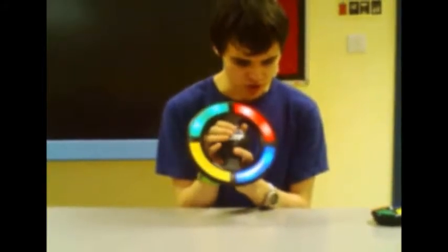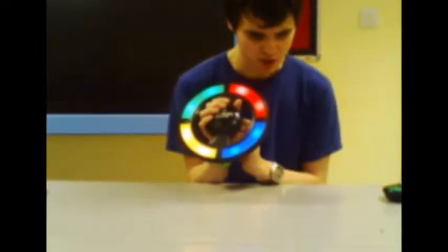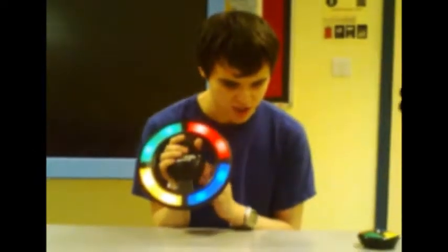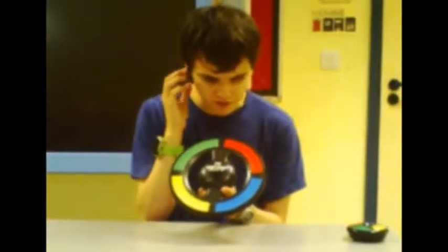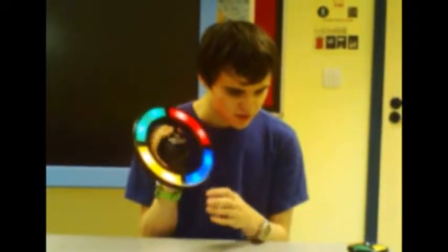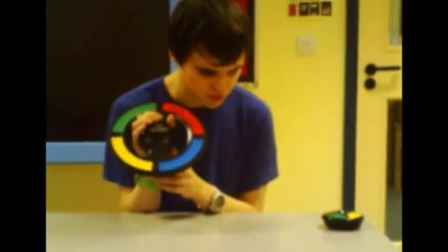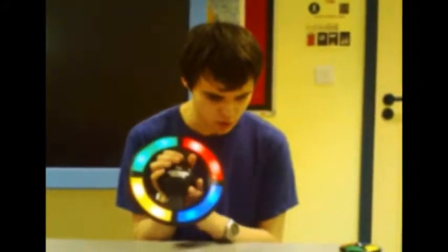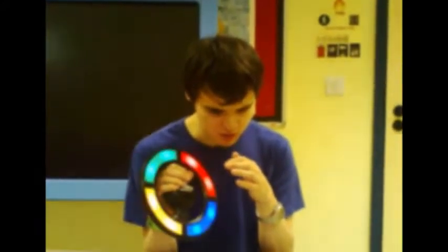Now the thing about the scores — you have to count the beats that accompany your score to know how well you did. It makes that noise when it shuts off, so if you stop playing for 15 seconds or more it turns off by itself. If you want to listen to the highest score, you hold the button down and it gives you the score. There's also a levels game, which is on the red, which is pretty cool.